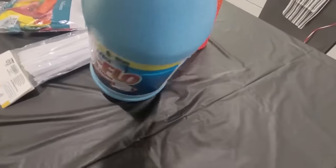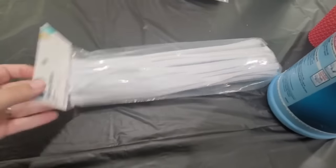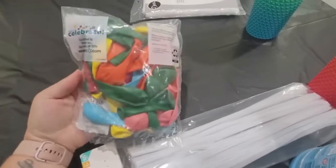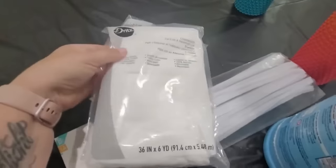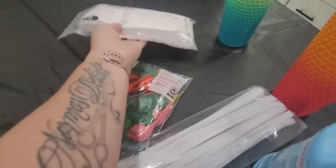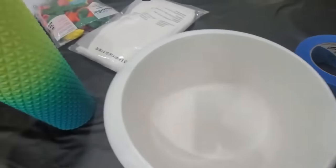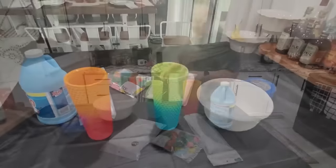So next up are some cheesecloth ghosts. We are starting with some liquid starch, some pipe cleaners, some balloons, and then the cheesecloth here. Now you can get this at a variety of places. I bought everything you see here at Walmart. And then I'm just using some cups that I have. And then you're also gonna need a bowl to pour the starch in over the cheesecloth.